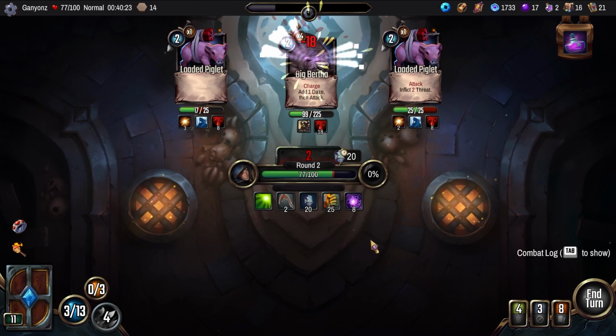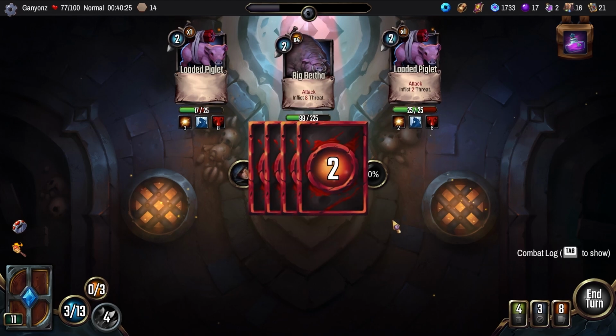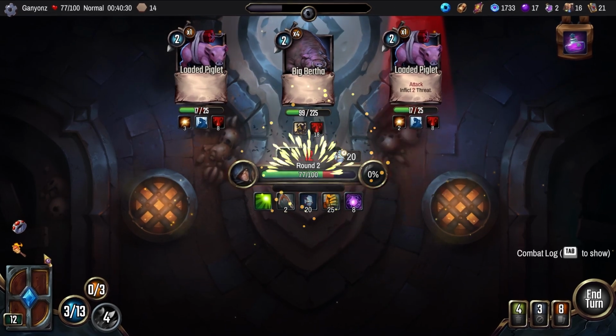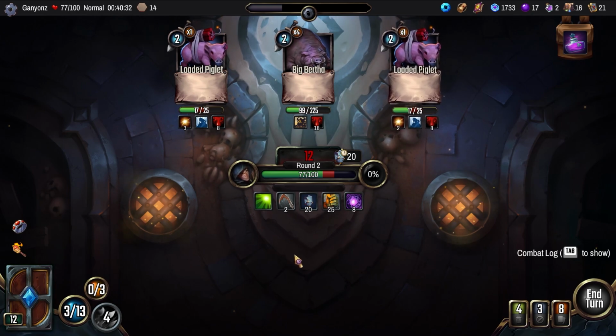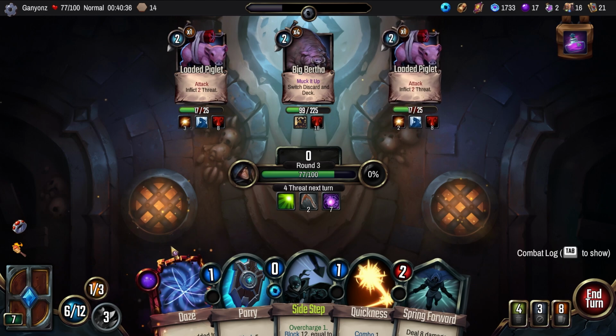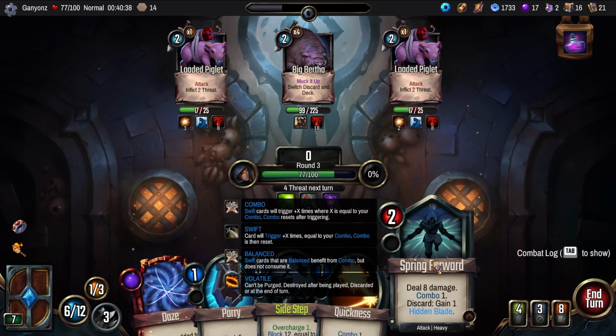The piggies are going to try and do something, but they're a little too weak. He inflicted daze, so basically there's a dead card on top of our deck. So we're only drawing basically 4 cards. So, you deal 8 damage, increase our combo.